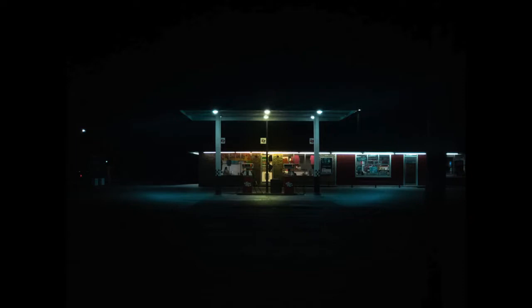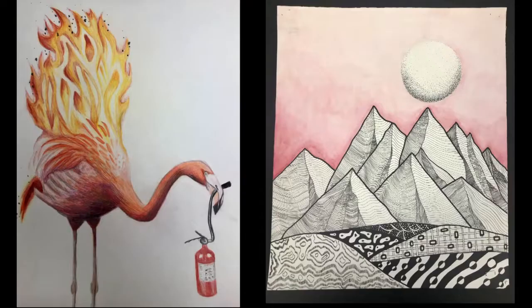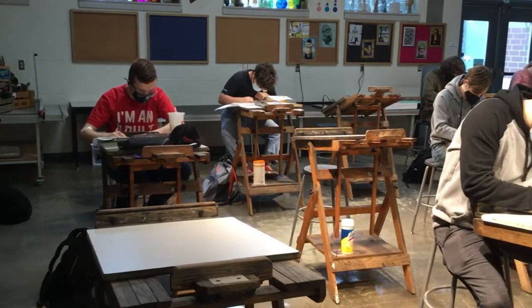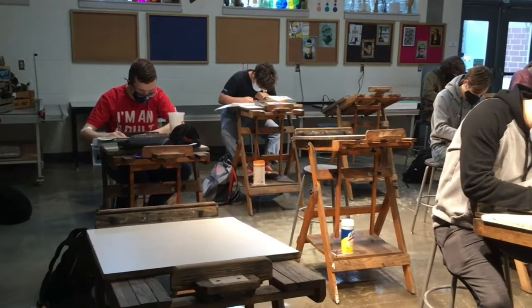Students can learn content but also focus on making sure they are ready for their next step. Each student in the visual arts pathway will develop a career-focused resume and practice interviewing and essential employability skills. Students will be prepared and have confidence in who they are and what they want to pursue. Courses in the visual arts pathway prepare students for their future — it is a student's pathway to success.